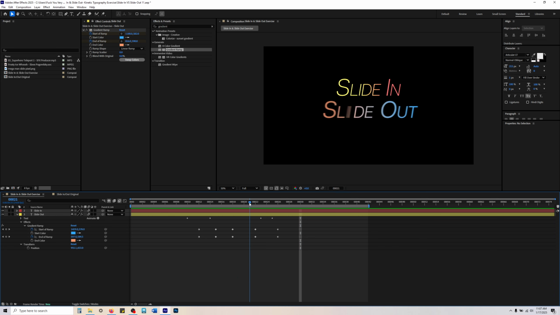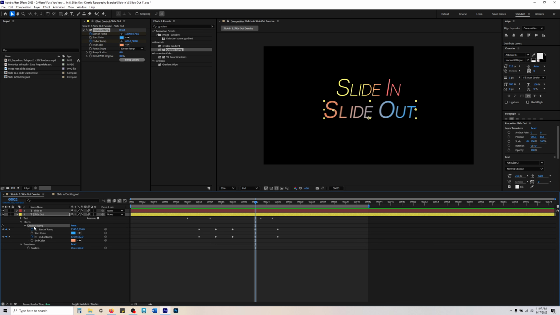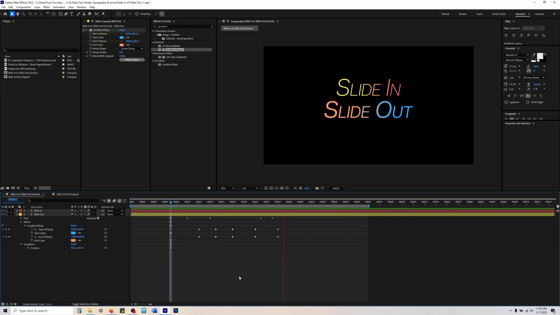And boom, boom, boom, boom, boom. This part's a little bit weak, right here. So I'm gonna just select the gradient ramp so I can see the little circles, right? And then maybe I'll grab this, punch it in a little bit more. Maybe I'll grab this, pull it in a little bit more. Right, bum, bum, bum, bum. Play again. Alright, so that's pretty much that.